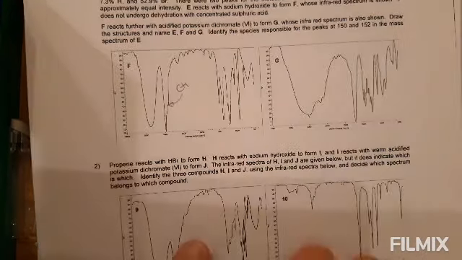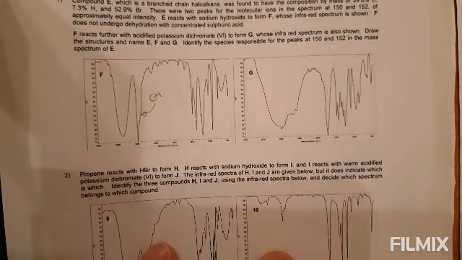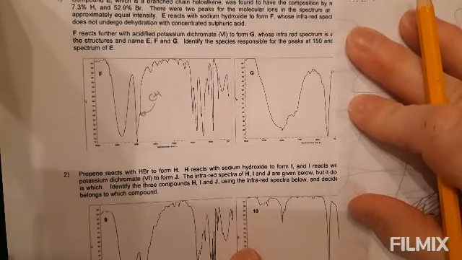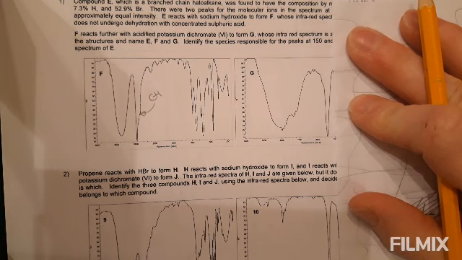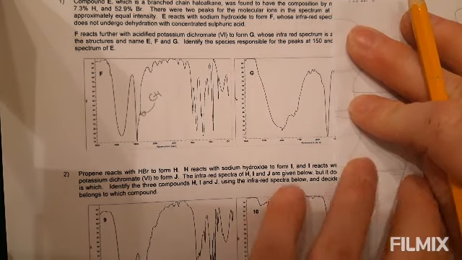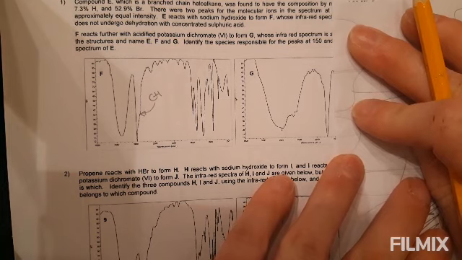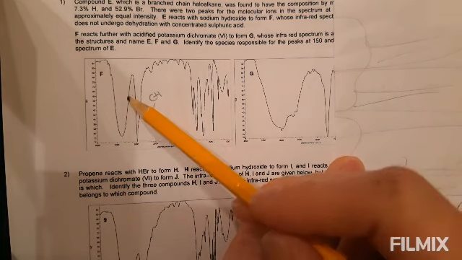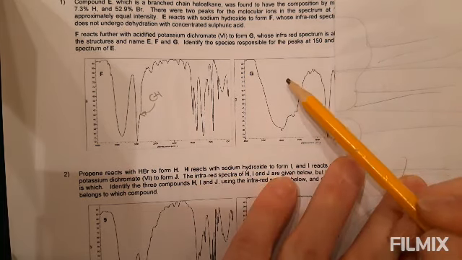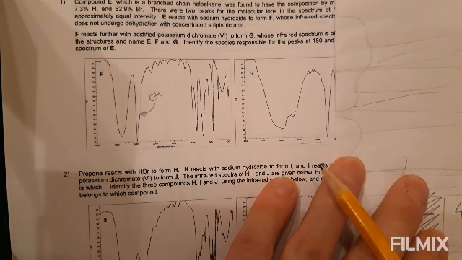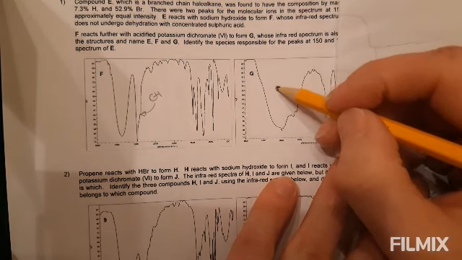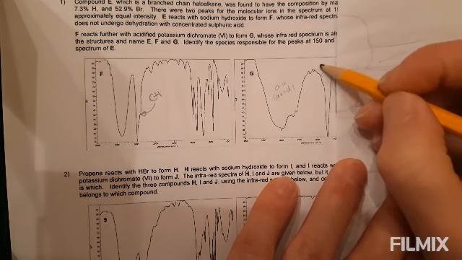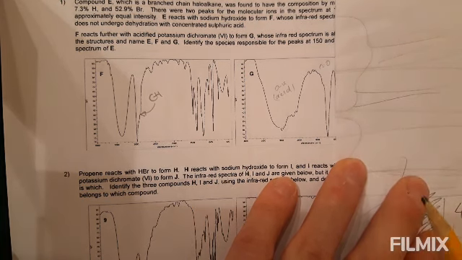All right. Have a look at this one over here, G, and cover up the fingerprint region. Was that any of the shapes that I showed you on the previous diagram, my simplification of shapes? I hope you're looking at that and you're going, well, that's the carboxylic acid. And you're right, that's the carboxylic acid. It is literally as simple as that. F is an alcohol. G is a carboxylic acid, because of the shape. You've got this, which is the OH acid peak, and this is the C double bond O of a carboxylic acid.